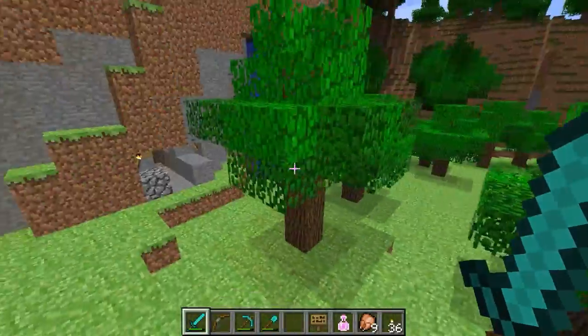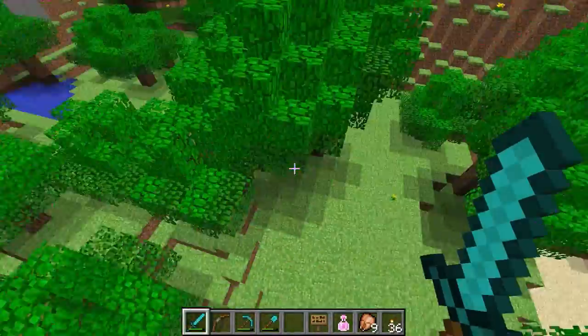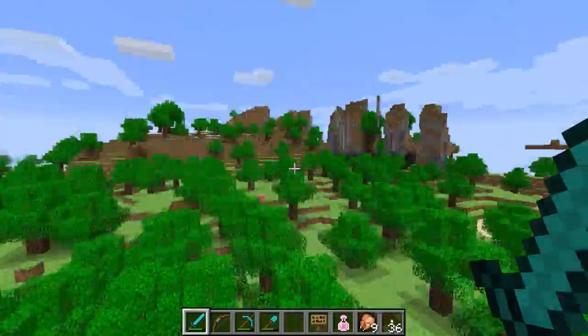There's actually an Easter egg around here somewhere, so if you do download the map, you might want to look around. You might find it. In fact, I hid a few little Easter eggs on the map.